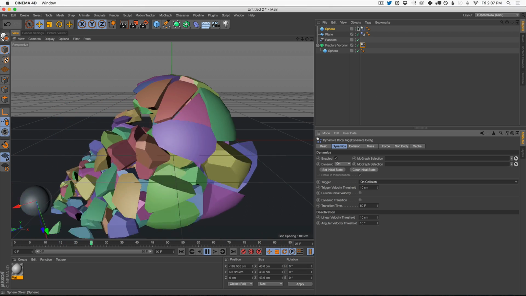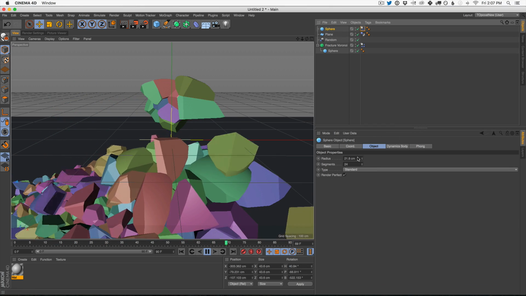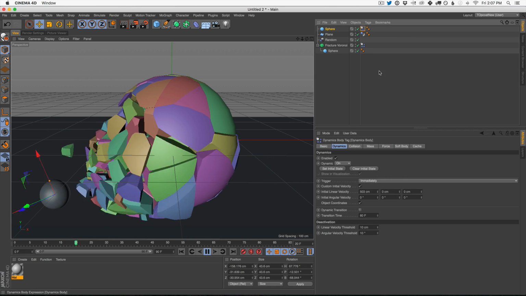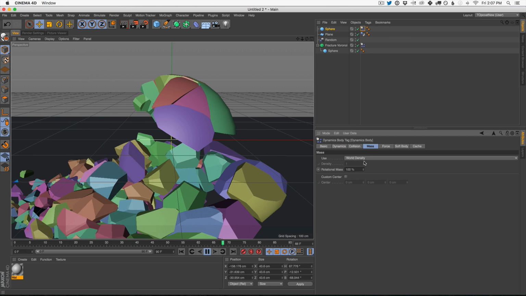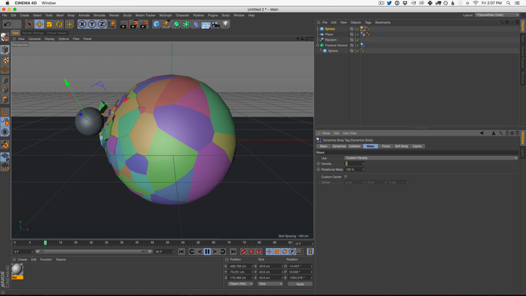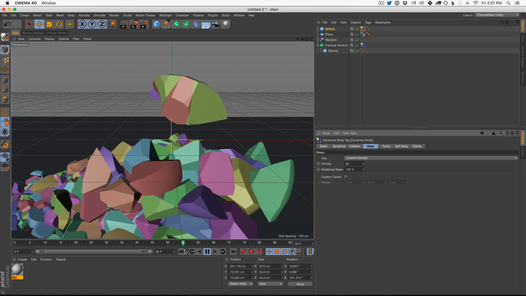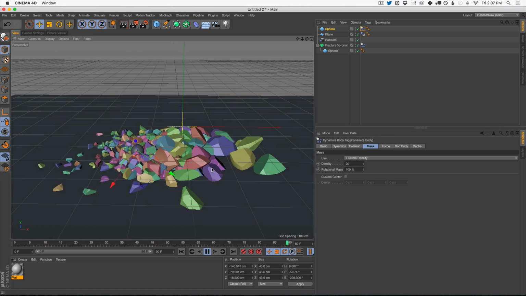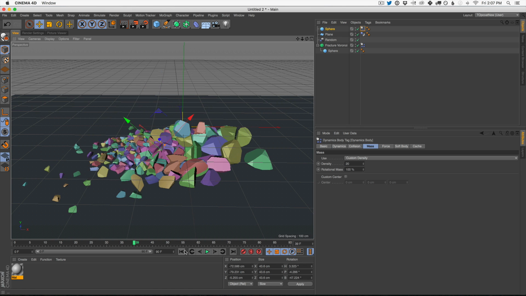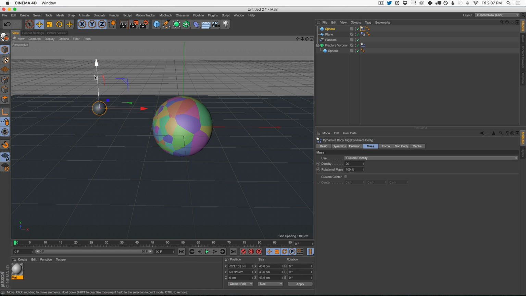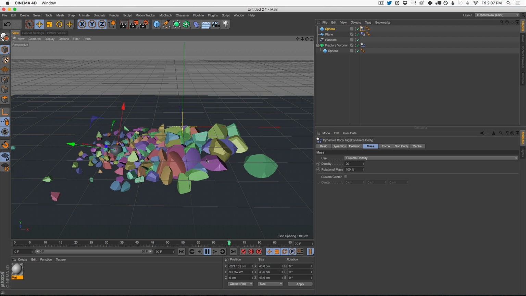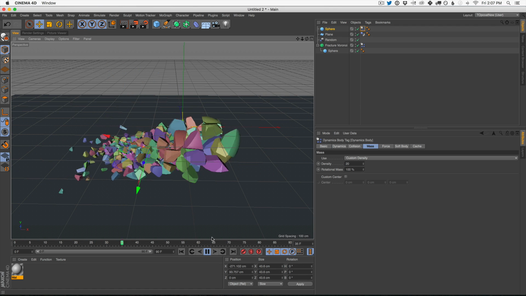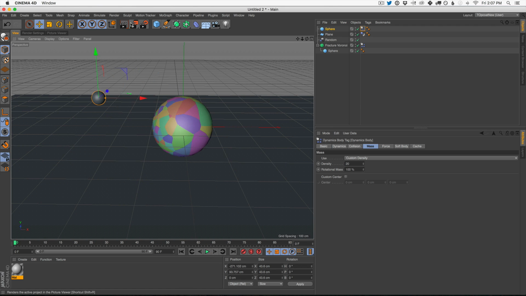So one last little thing I'm going to do here, and that's just go to our dynamics tag on our little sphere and add extra mass. I'm going to go to custom density, and I'm going to say 20. This is going to make it penetrate further and just kind of break it apart. So there we go. I'm going to move this away so we can see that it's standing still until it's hit. Boom. And so really quickly, we got this nice animation, and it all looks good.